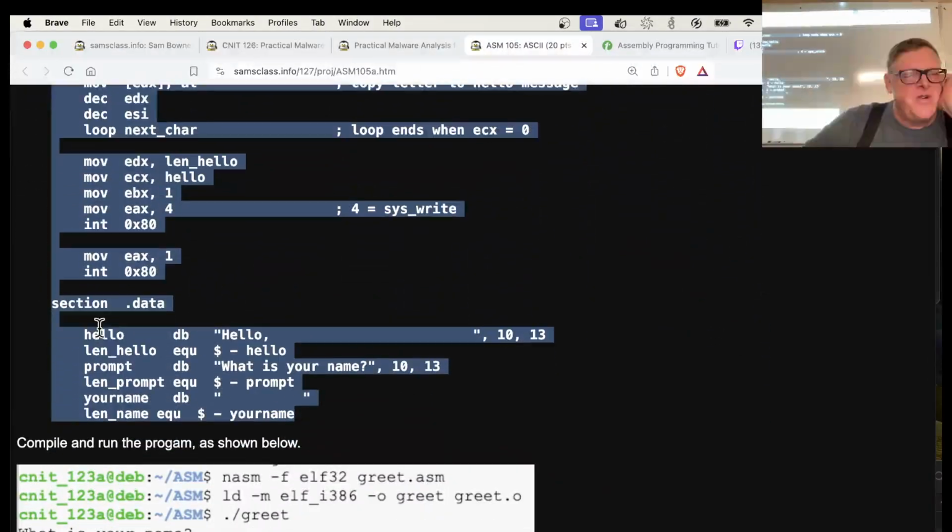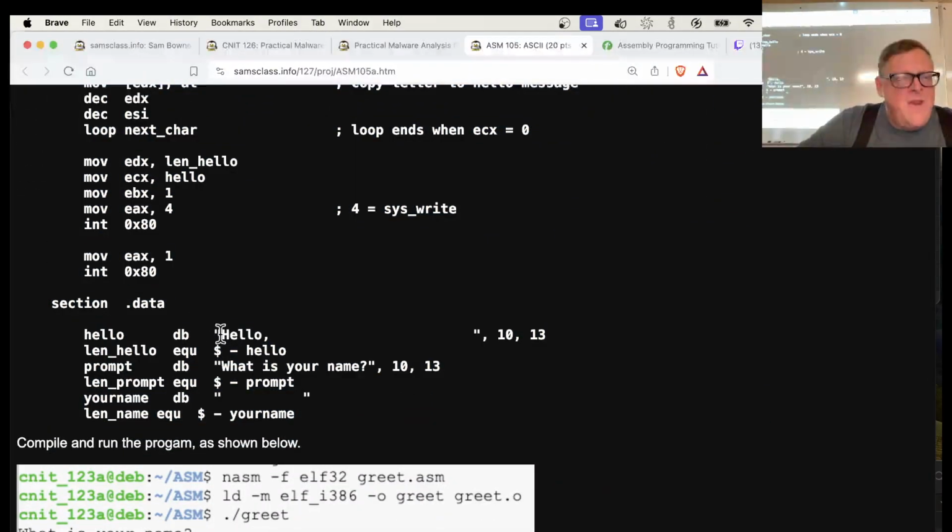First, down here in the data section, I define a place for the output message, which is hello, and then a whole lot of spaces. So I'm going to fill in that with the name, and then a carriage return line feed after that. Then I have a prompt, what is your name? Carriage return line feed. It might be line feed, carriage return, I forget which one is which. And then here's the place where your name goes, and I gave it 10 spaces. So you can have up to 10 characters in your name, and when you type in your name, it'll put it here. And all this code is going to do is move those characters up to here, which might seem like an easy thing to do, but it took me hours to debug when it was not working.